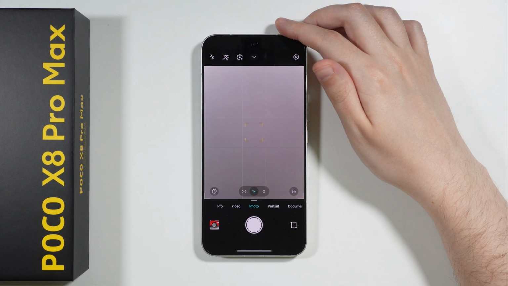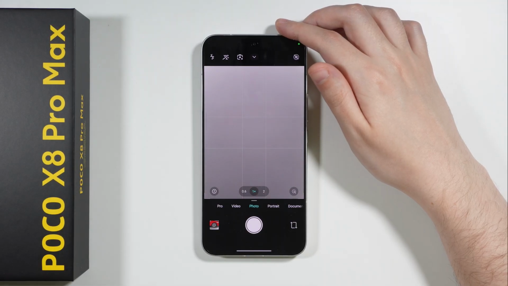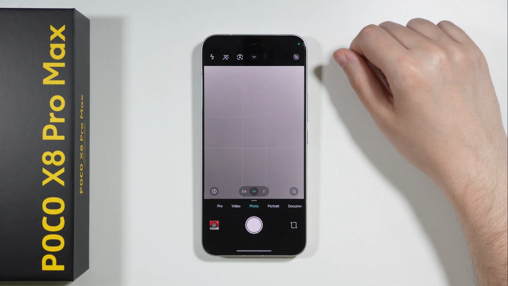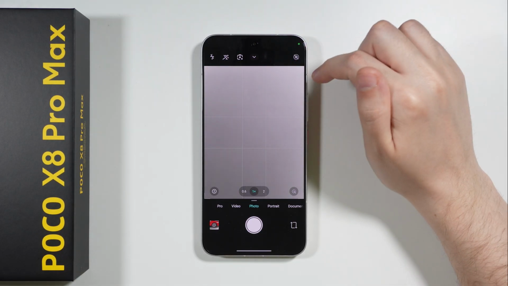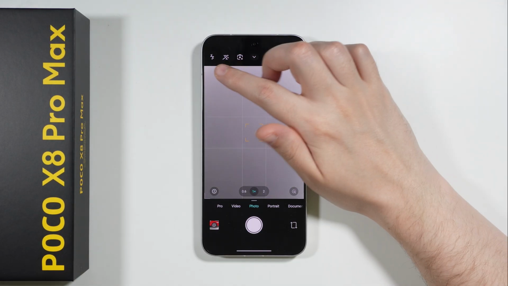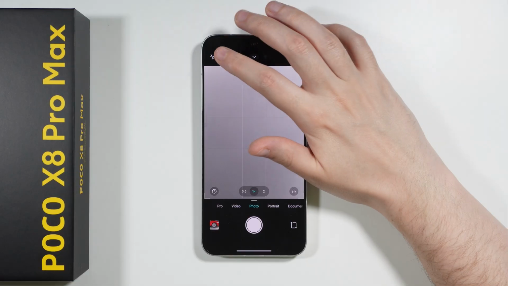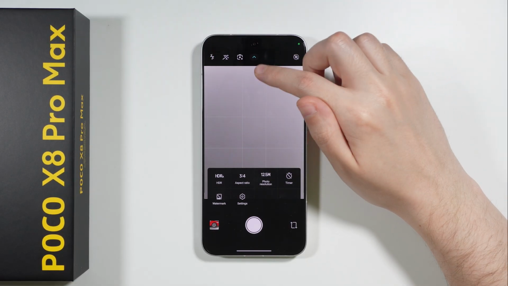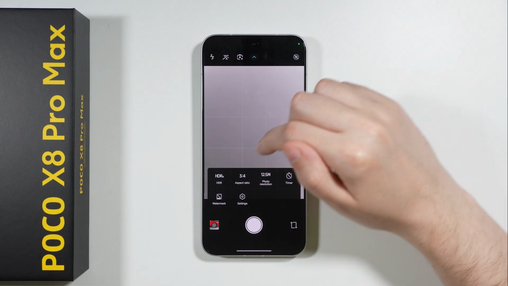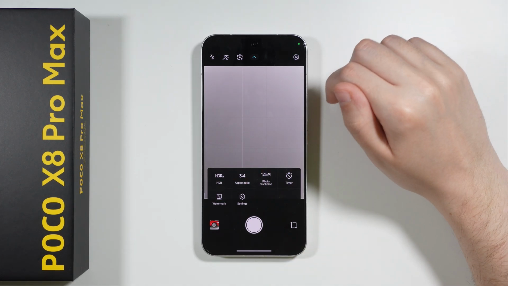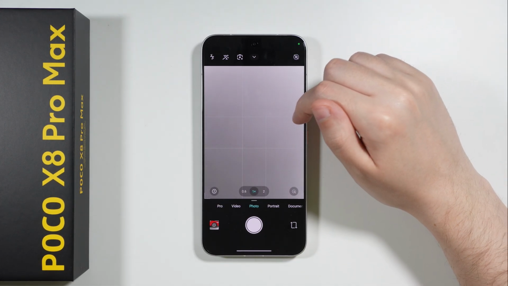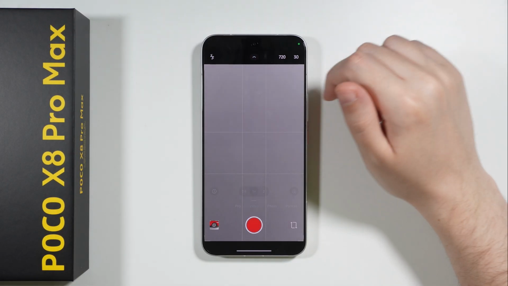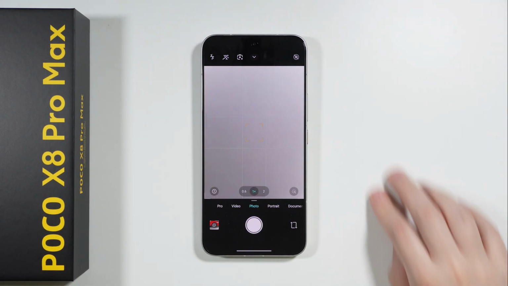Of course, besides that, all of these different camera modes, they also contain additional features and tools that we can use. Usually you can find them here at the top. Like, for example, here we have the motion capture, and then if you tap on this arrow or slide down on the camera preview, then you open an additional menu where you can find some other stuff as well. And of course, in the case of video mode, it's exactly the same case, but we can find different options. And that is pretty much it.